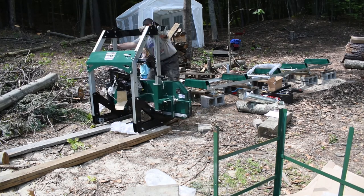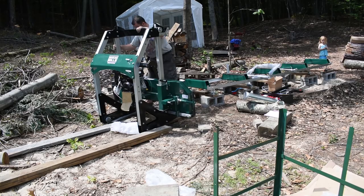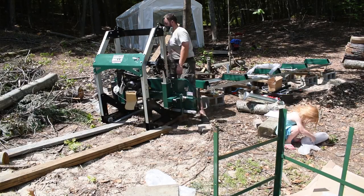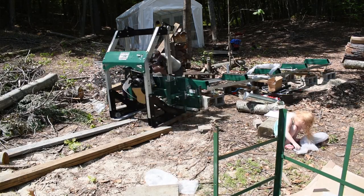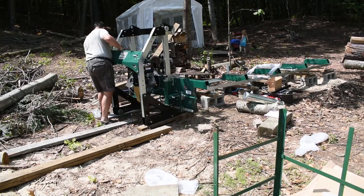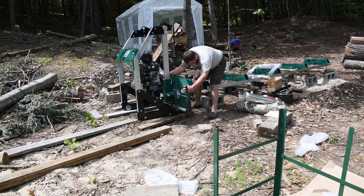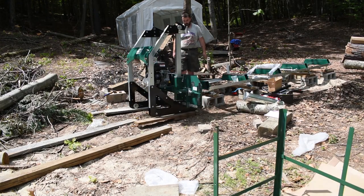This is where I had to start getting creative, because I don't have a tractor here or any heavy machinery, so I had to come up with some other ideas. And here's where I get more creative.